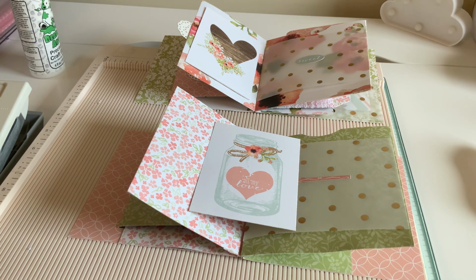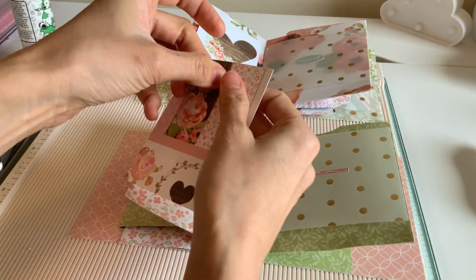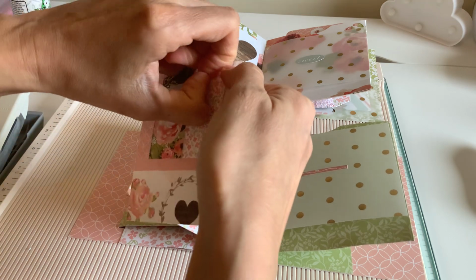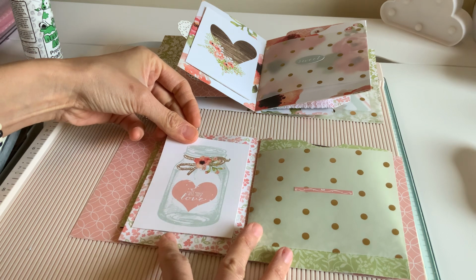Ooh, I ordered so, okay, so I have a little haul I've been wanting to show you guys. Just kind of have it to the side, but I have a couple more things coming in and I cannot wait. There's so many good things right now that are coming out or just now released. So I'm really excited to work with some of those.